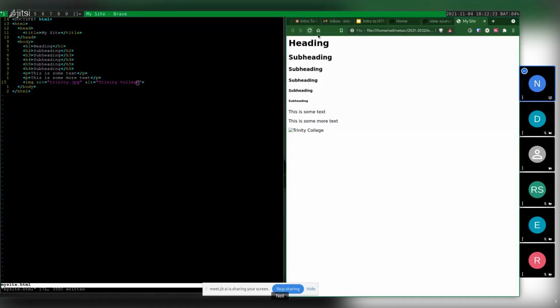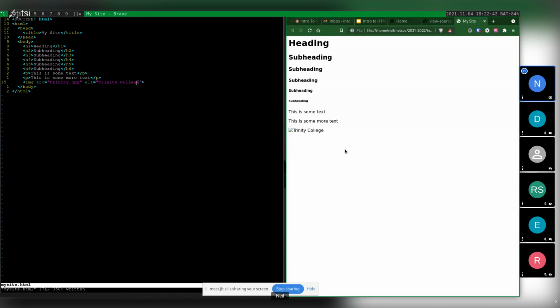So if I reload it, you can see here that there's supposed to be an image of Trinity College. This is also, I think, used by screen readers for people who are visually impaired.